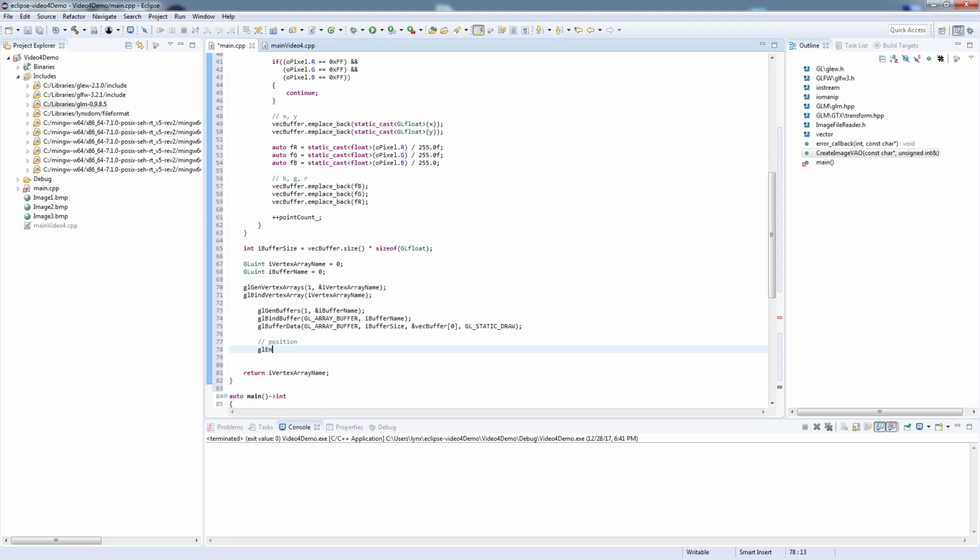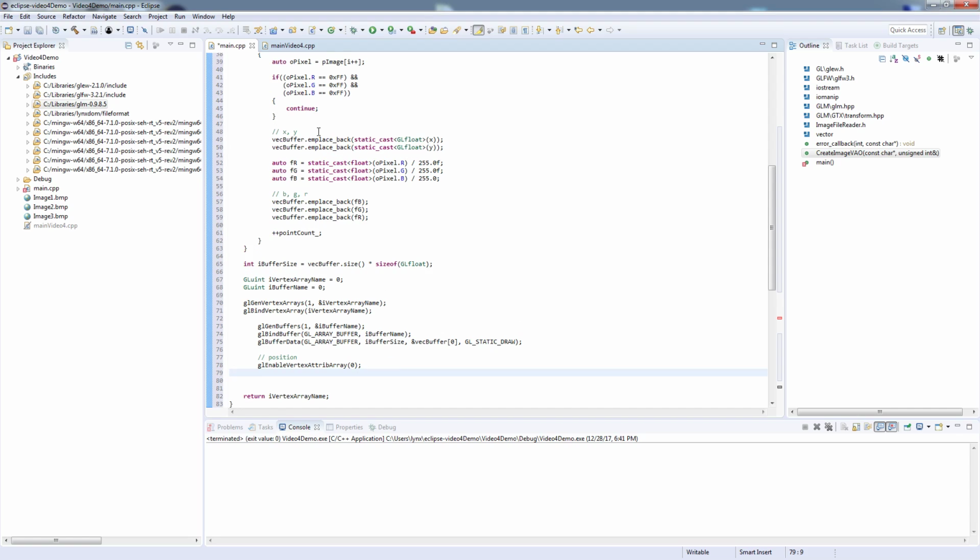So now we need to associate how the data needs to be read once it gets to the shader. Now this will probably make a little more sense when we write our shaders. So the first parameter, I'm going to call them parameters. So the first parameter we're going to pass to our shaders is the positions. So we're going to enable it because we need the first position, the first layout, to be active.